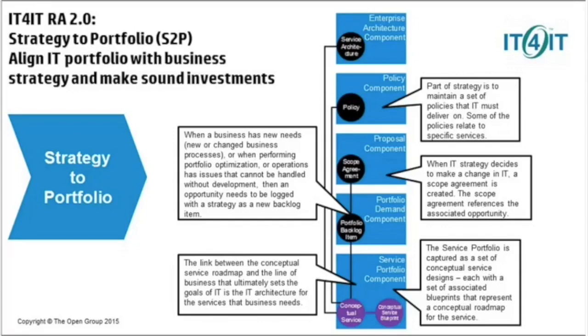And the enterprise architecture component, which are your traditional Sparks, EA, or similar kind of systems that would keep track on the service architecture of the business services that these IT services will underpin. So, of course, again, they relate back into the conceptual service. So these are the five things you need to put in place in order to actually be able to manage IT, to keep track on what is IT delivering. And the reality is that most IT organizations today do a very poor job of actually doing this.